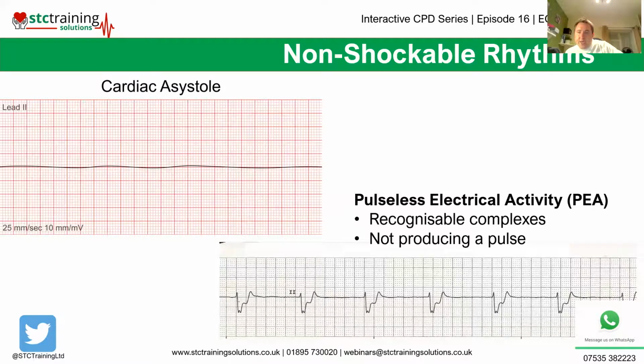So some questions coming in. Do automatic AEDs sense pulse and VT? No, they don't. VT confuses most AEDs, including LifePak 15s. When you're using a LifePak 15 in automatic mode, you've got a patient in VT arrest, it's 50-50 which way it goes. It really doesn't know what to do. More often than not, it says no shock advised.